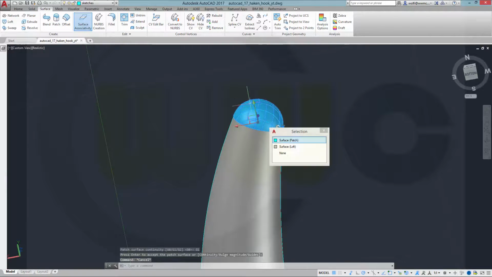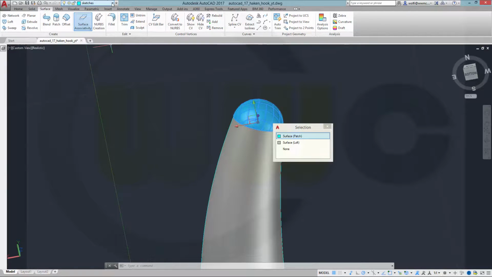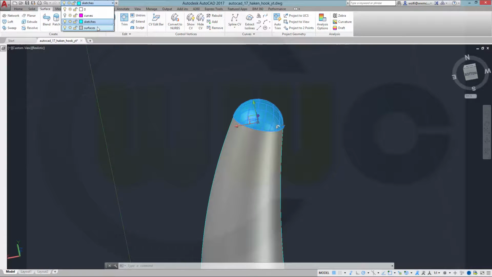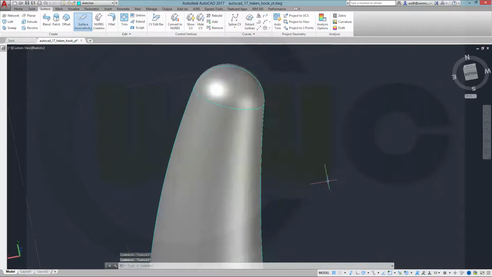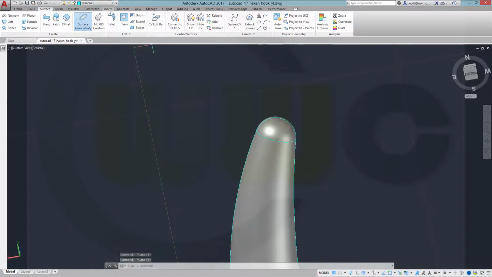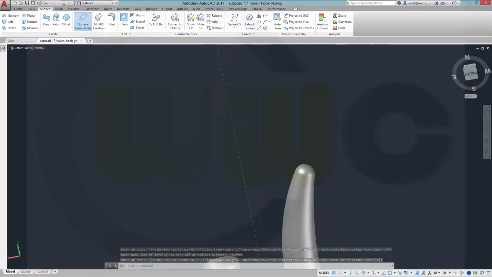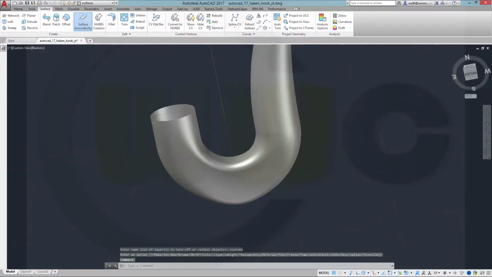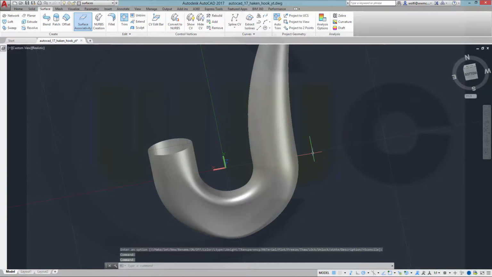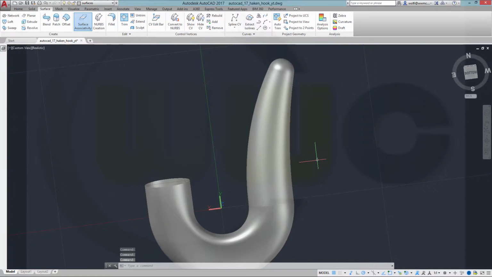And that's on the wrong layer, so select it and move it to the surface layer. And let's hide the sketches as well. Sketches and curves should be hidden. And I got a nice, hopefully smooth surface.